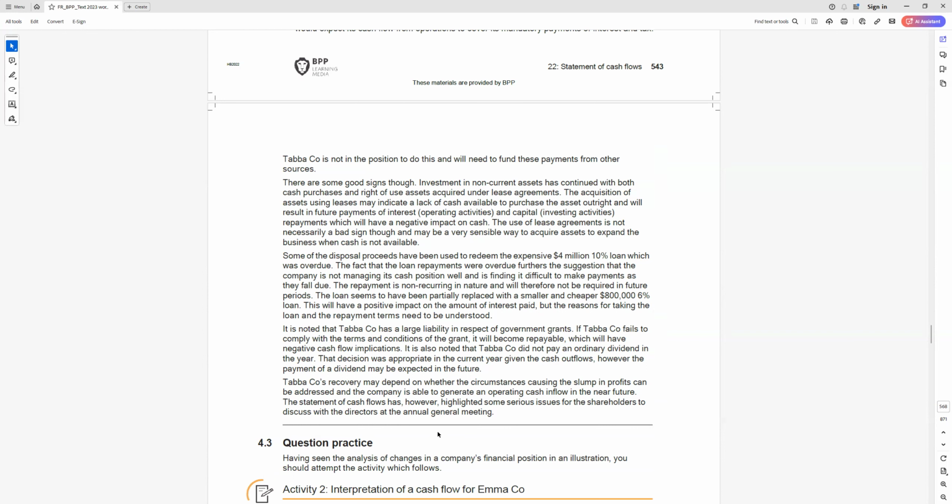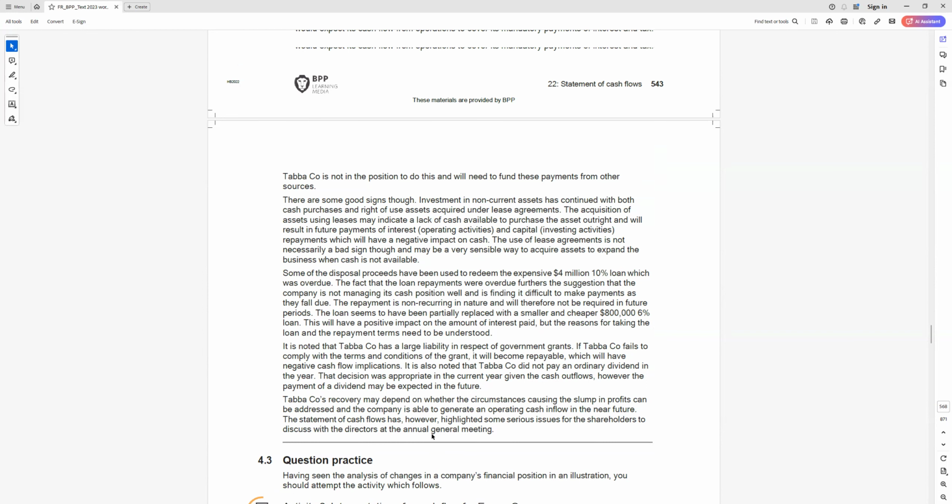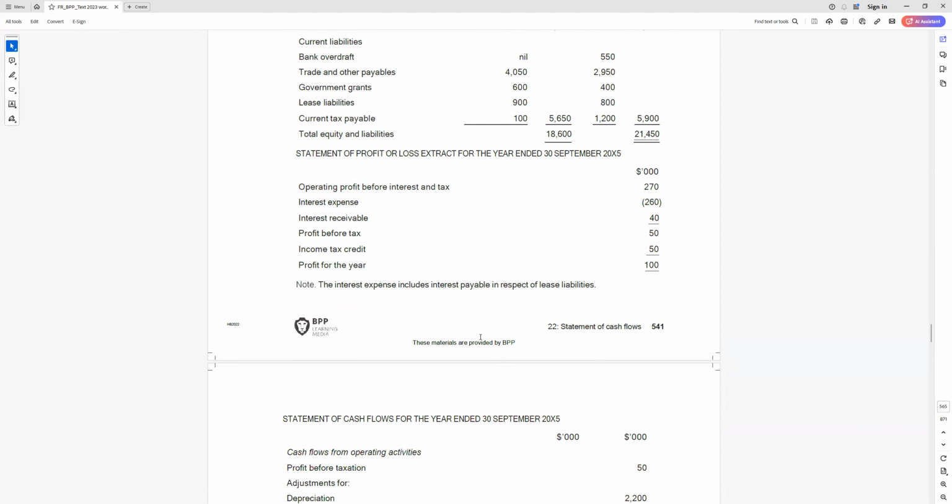And in the exam, of course, you need to know every single point. So you need to break it down. For example, when you're looking at the question, you have to break it down into a few parts. Start from here, like non-current assets. What's happening with the non-current asset? If it's going up or down, what's the reason? Then current assets, then the equity, then the loan. You have to write for every single point that is relevant to the cash flow. And that's how you can write the whole interpretation for the cash flow.